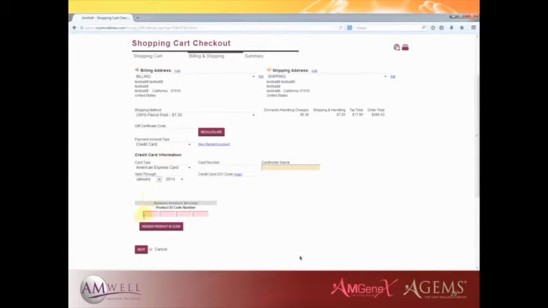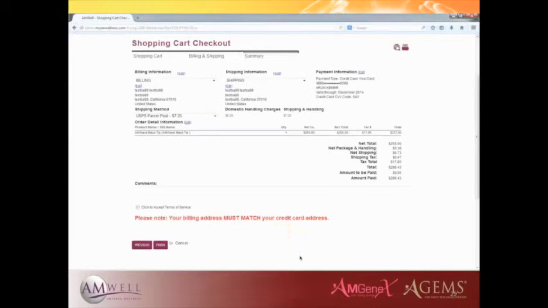Now on the page itself we will also see this product ID code. If you are buying from the stockist, you can key in the code and the amount will be updated based on whatever product ID code you have purchased. And over here you will see credit card and e-wallet. We will be choosing credit card for the payment for this tutorial, and we will be keying in this credit card info.